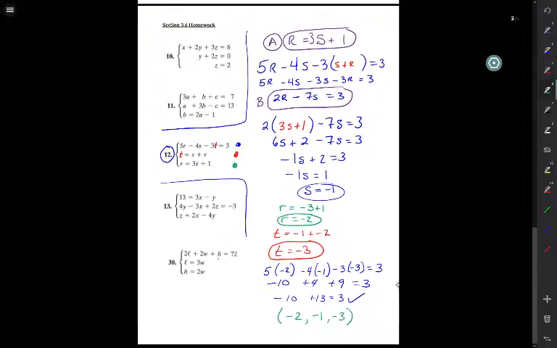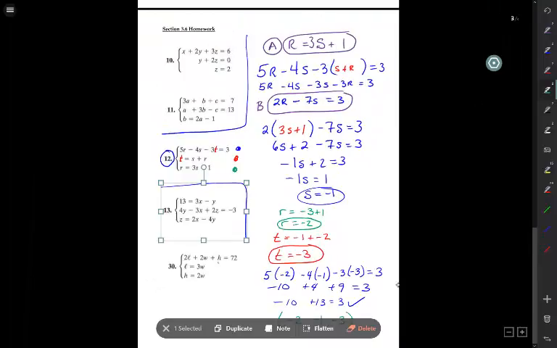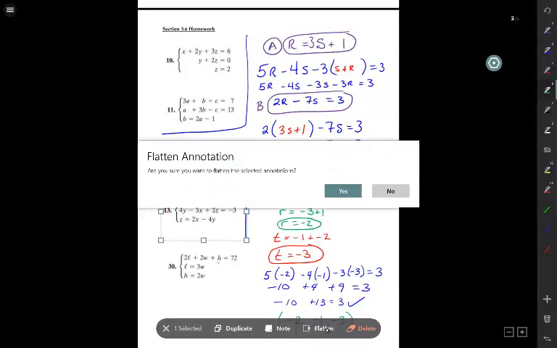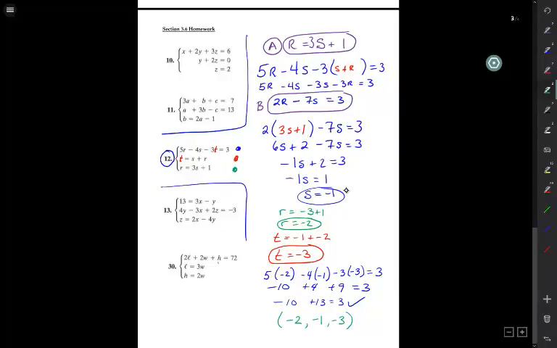Now, let's take a look here. Ooh, there's that flatten thing. I'm going to flatten this. Are you sure you want to flatten? Oh, yes, because I just love flattening. It just makes me feel good. Did we still need to get an A and a B? Yeah. And then we use those. Now, how is this one different than the other one? Here we use substitution. On problems 1 and 2, we use what? Elimination. Does it really matter? No.